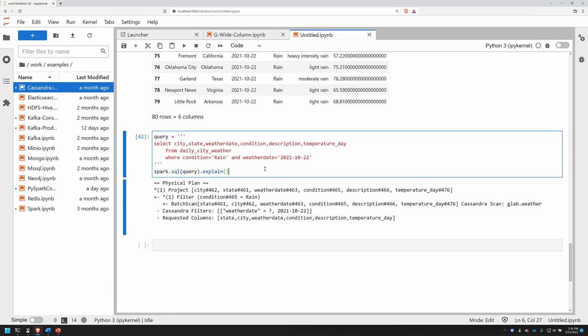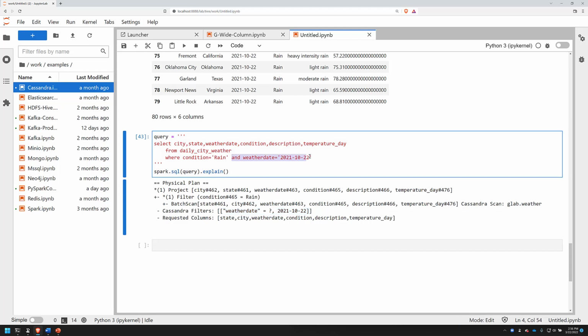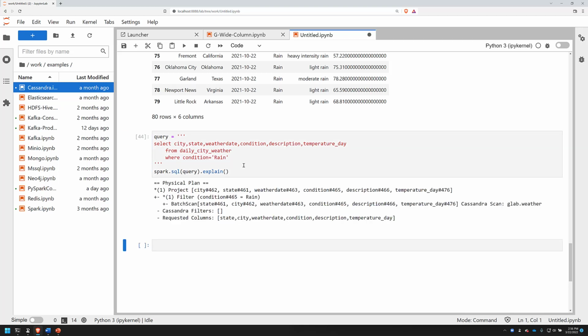So I'm over here in Spark, same query as before. Does it use my index? It still doesn't. It uses the cluster key, but it doesn't use my index. By the way, if I take out this part, it will use the index. It should. It doesn't.